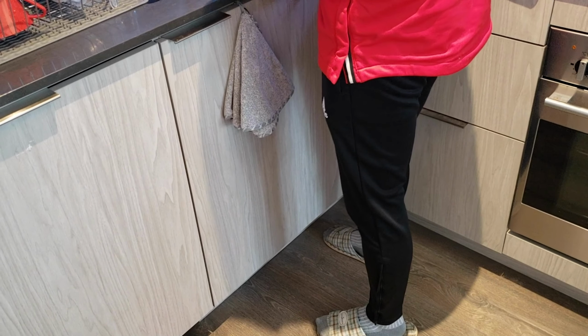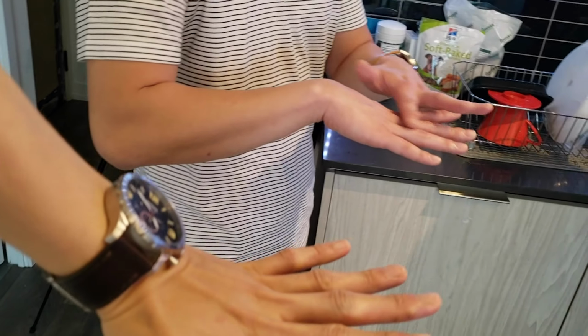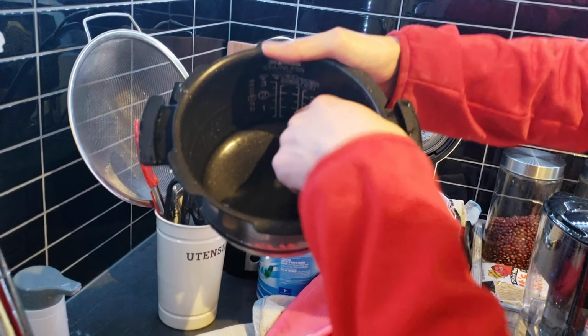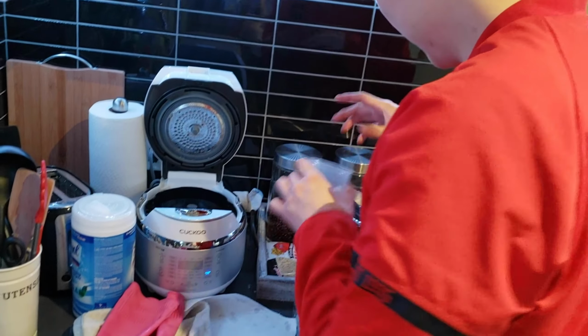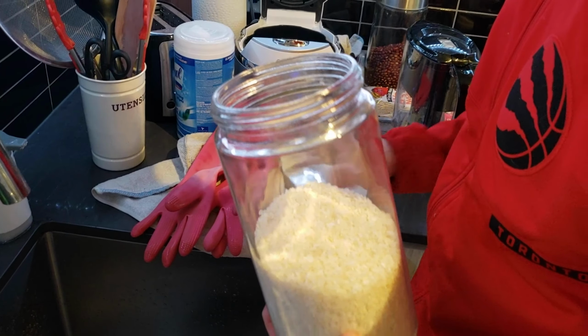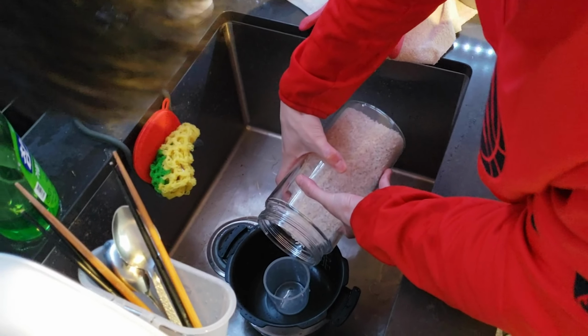It's just a couple cups of rice. Right? Do you do the hand test? There you go. You see the numbers? So what I do is, where's the mini cup? Oh, sorry. Let's put the cup inside. I usually eat one cup per person, so I'll do 3 cups because there's 3 of us.